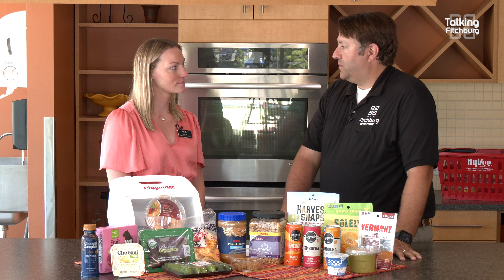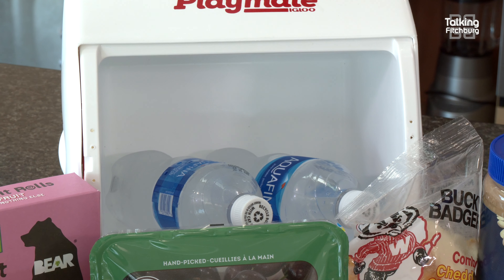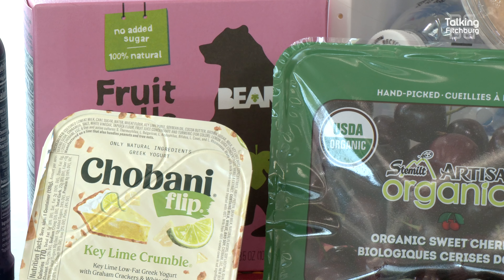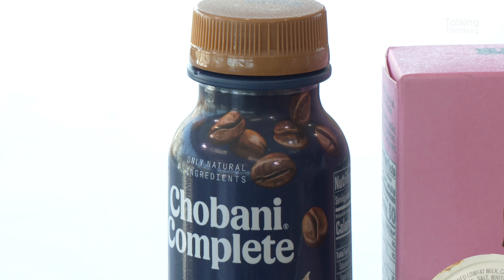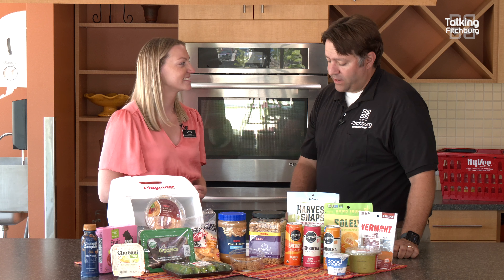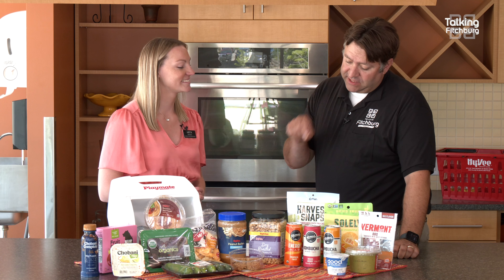If you've got the cooler packed with some cold items, first and foremost use water bottles and freeze those to keep your cooler cold. It turns into water afterwards, so you'll stay hydrated — definitely a win-win. You don't have to worry about ice packs that are going to thaw and go to waste. Freeze your water bottles and then pack your cooler with some great options for the road: cheese curds, hummus with veggie sticks, yogurt, and cottage cheese. You can really do a good variety within your cooler. Just get the right cooler so it stays cool.